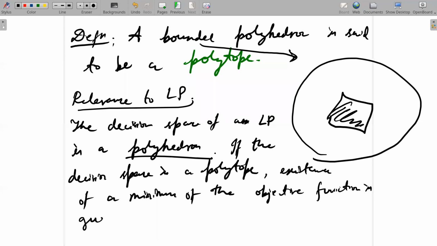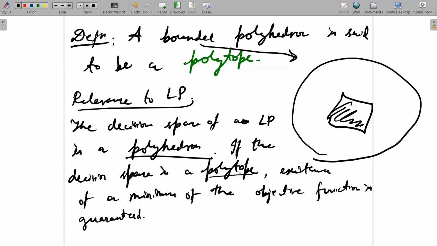And in fact, since our objective function, at least when we are talking about linear programs, is linear, you can imagine that if our space is not bounded, it's not going to attain either a maximum or a minimum, because either it's constant or it is going to keep on increasing in a given direction.